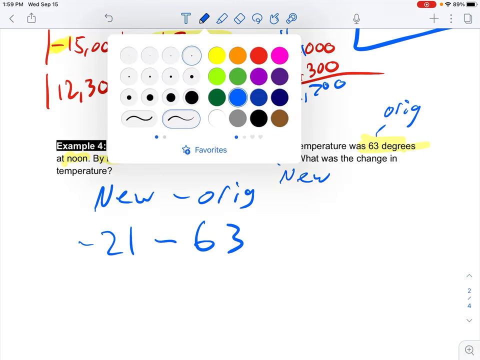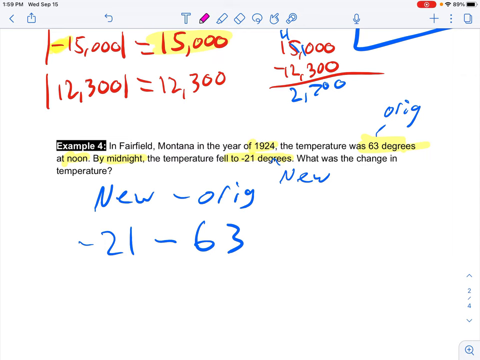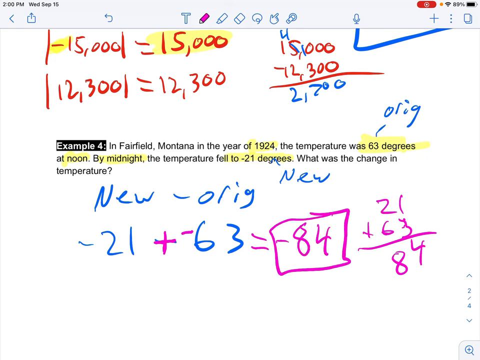So again, if I want to think about this, adding the opposite, I'm going to go more negative. So I've got 21 and 63. I add them up and I get 84. But again, a negative number, adding on to another negative number, our answer is going to stay negative. So the change in temperature was 84 degrees colder. Wow, that's crazy. I'm glad I was not alive.